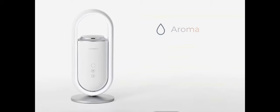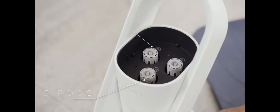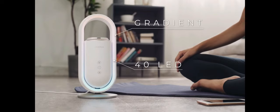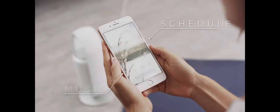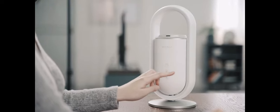Introducing Aromeo Sense, a smart multi-sensory device that creates an ideal environment for sleep and relaxation. It's using a synergy of aroma, light, and sound therapy to get rid of stress. It's really easy to get started. All you have to do is push the button and enjoy the experience.